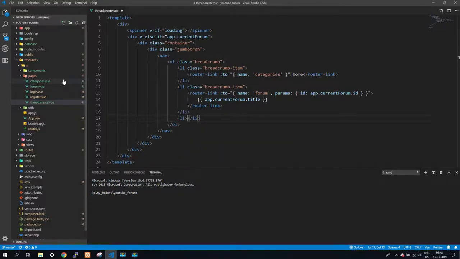Last but not least, we will say breadcrumb-item and just say create thread.